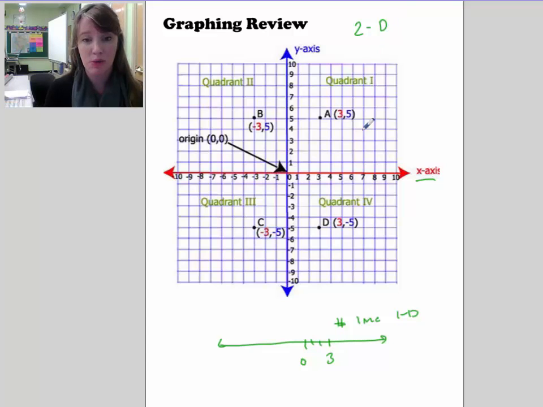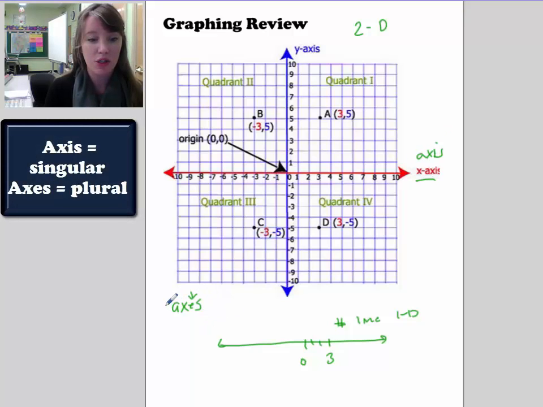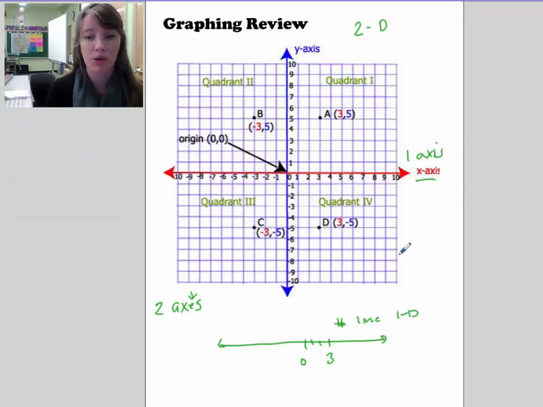In the two-dimensional system, I have two axes. I have a horizontal axis. Note that the word axis is the singular form. The plural form of the word is axes, with an E here instead of an I. So there are two axes, and there's one axis. You have the horizontal axis, which is the x-axis, and the vertical axis, which is the y-axis. When you place them perpendicular to each other, they make a right angle.